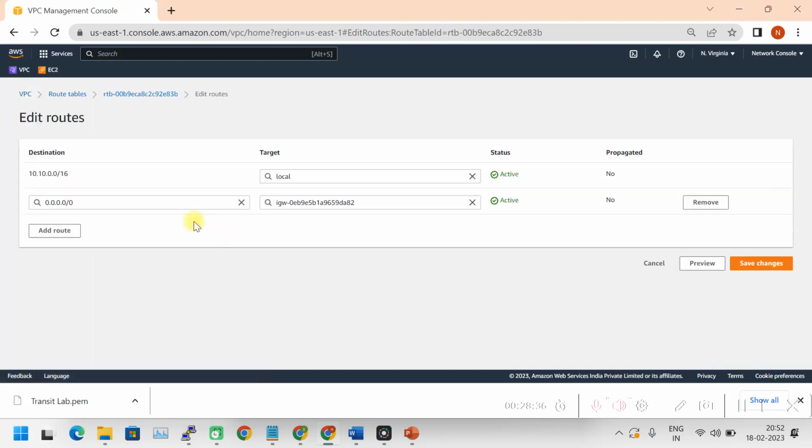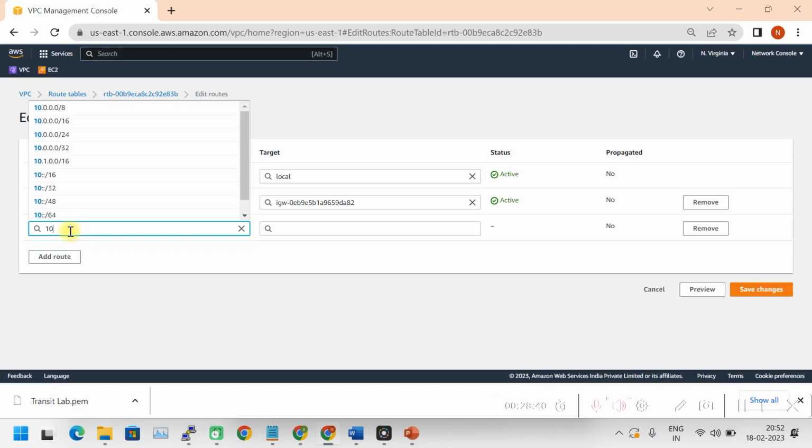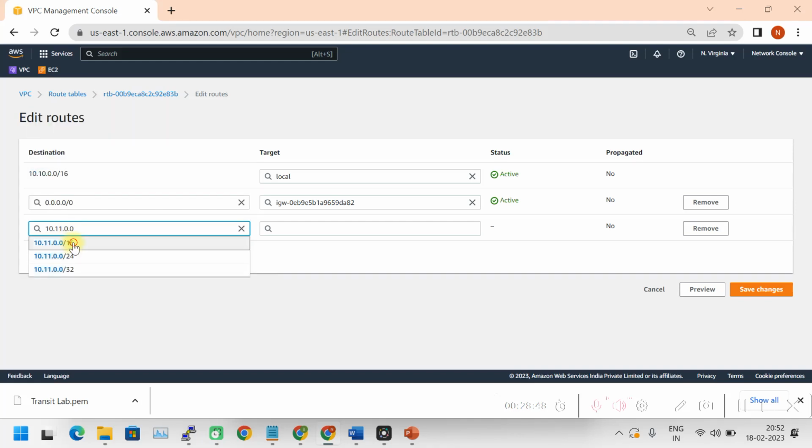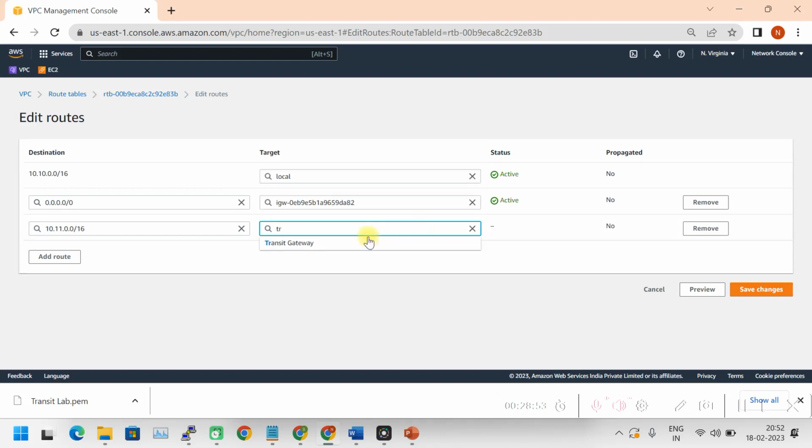Edit, and if you would like to reach the 11 dot network, let me give the complete CIDR here. It should go to the transit gateway attachment. This is our prod VPC attachment. Click on save changes.